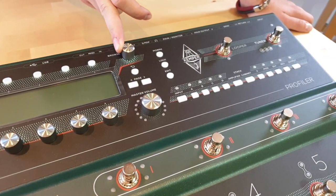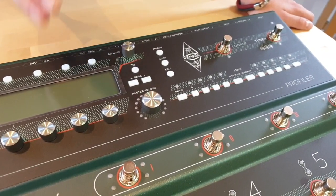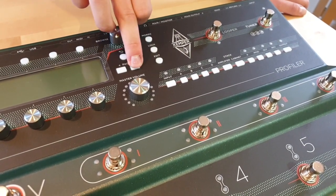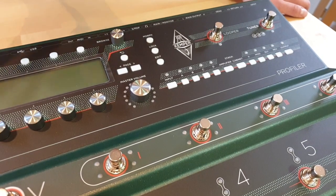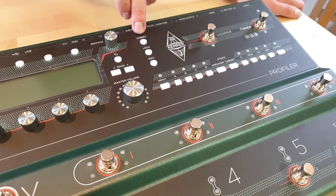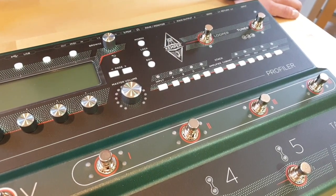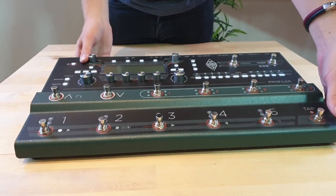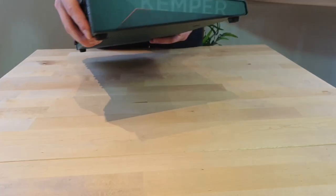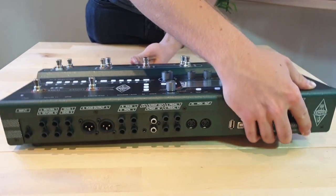The browse wheel enables you to choose profiles once you're in menus. And then over here we've got page buttons, which will become more self-explanatory once the item is on, as well as the morph, lock and edit buttons. So let's turn it around. As you can see from the side, it's angled for feet and it says Kemper very nicely on it.